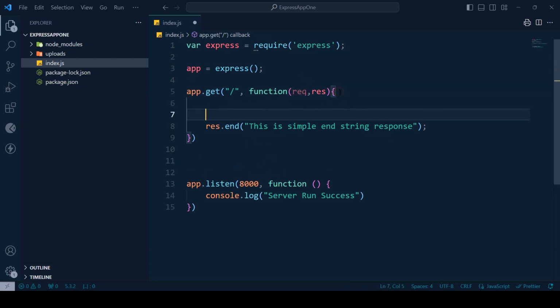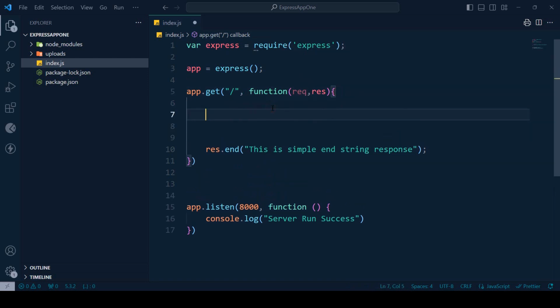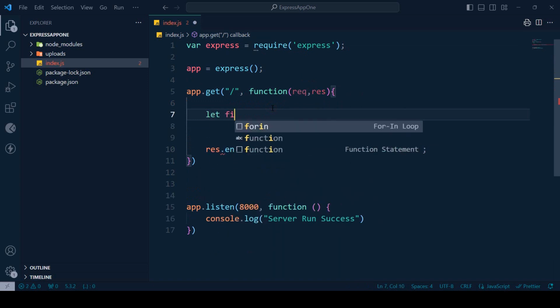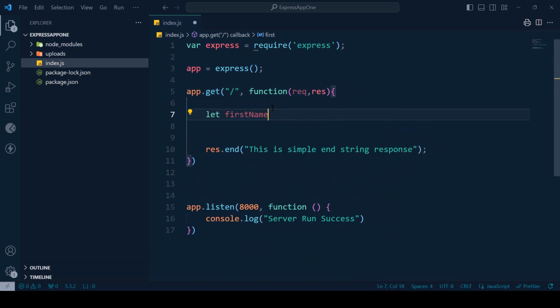If you want to pass some URL with a query, then in that case I want to take a variable, and I just name that variable firstName. Just understand how easily we can do this work. Now I want to access our request. Into the request, you can call it header, you can call it query. Right now I want to call the query property. Into the query, I want to get one name, firstName. Whatever name you choose, right now I name it firstName.